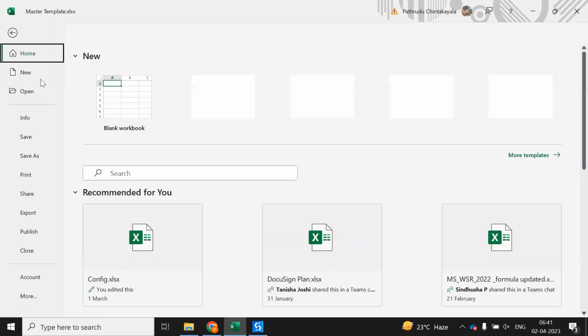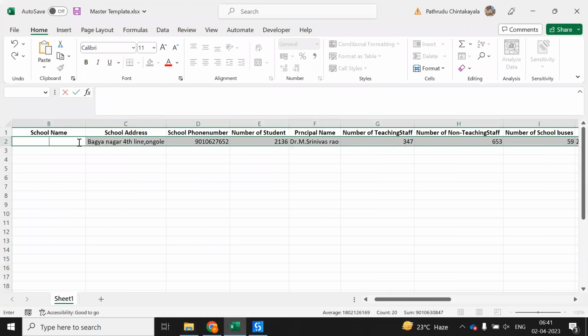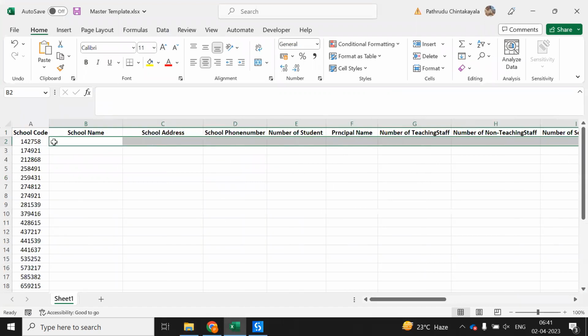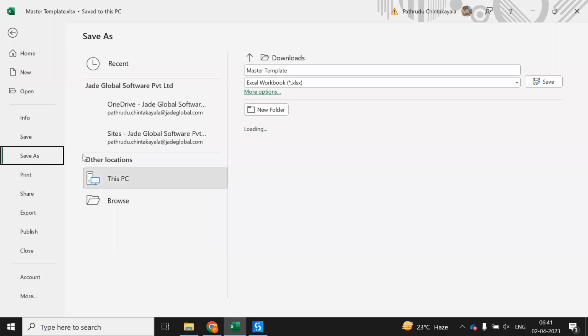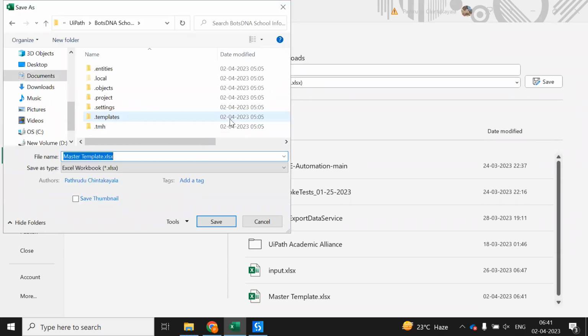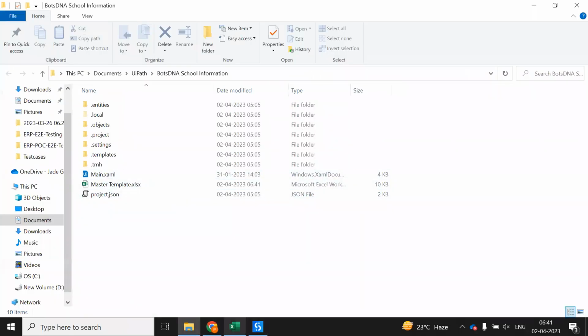I'll remove all this information, keep all these codes, and save this file into the folder. So now I have the file in this folder, and I can start automating it.